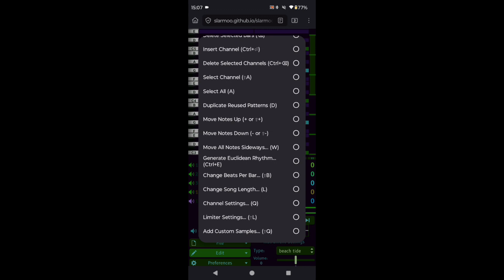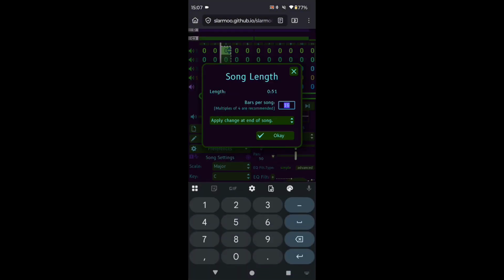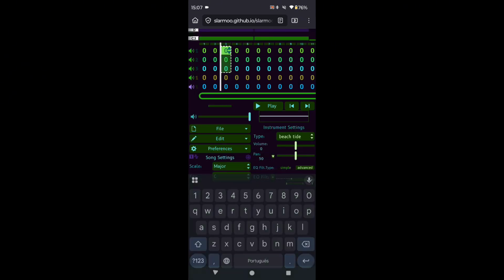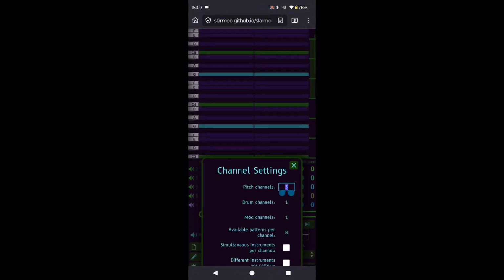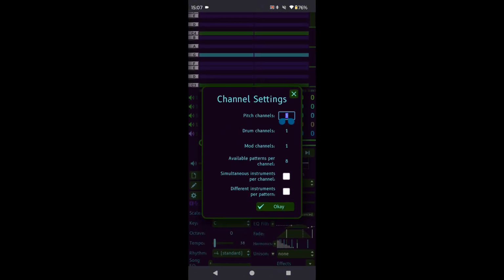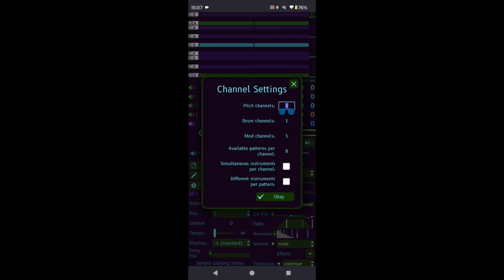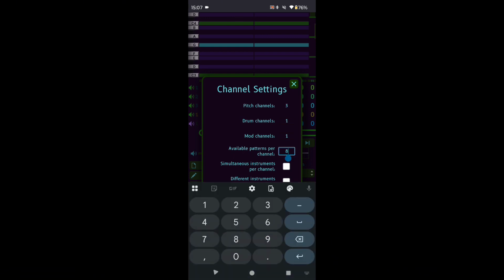You can change the beats per bar and change the song length straight in here, so you do not need to add one bar at a time. You have the channel settings, so if you, for example, delete a drum channel, you can just add it in here.